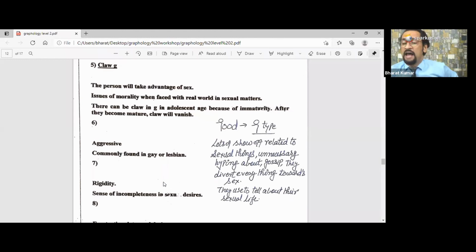And even they are more open. They are willing to tell about their own sexual life. Yes, correct. So this kind of G is a kind of fake G, fake sexual identity. They are actually incapable in sexual life, or they can be serial sexual abusers, because they are diverting everything towards sex. So they are willing to convince the person and they are willing to talk about the sexual behavior with the person who is in front. So they can be sexual abusers.